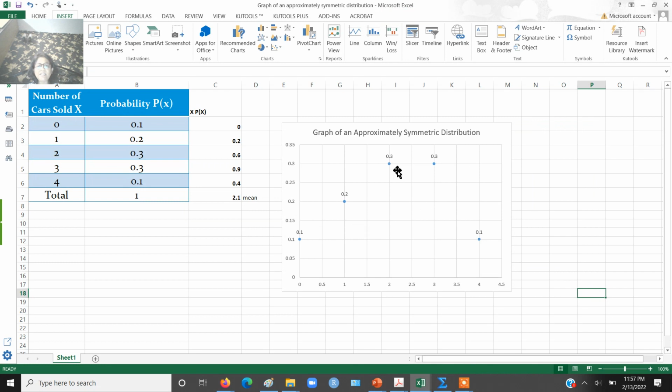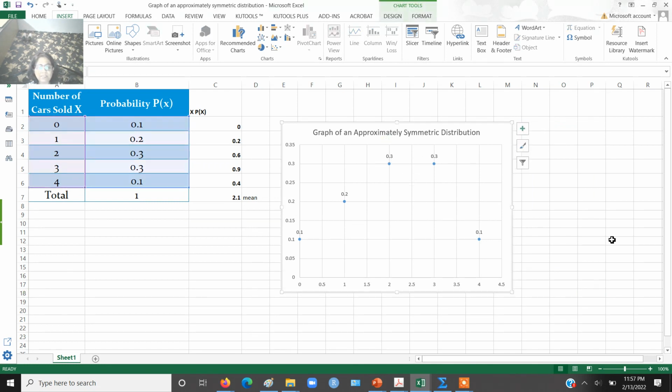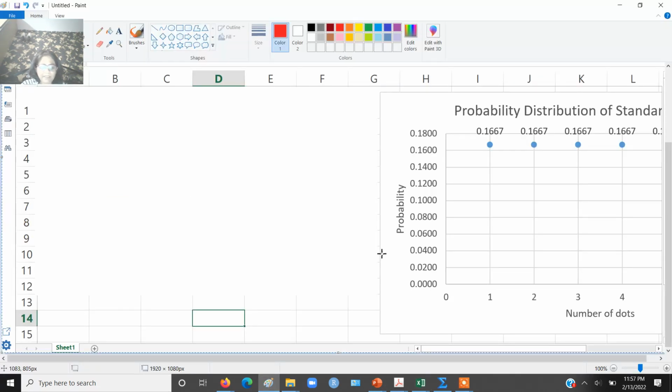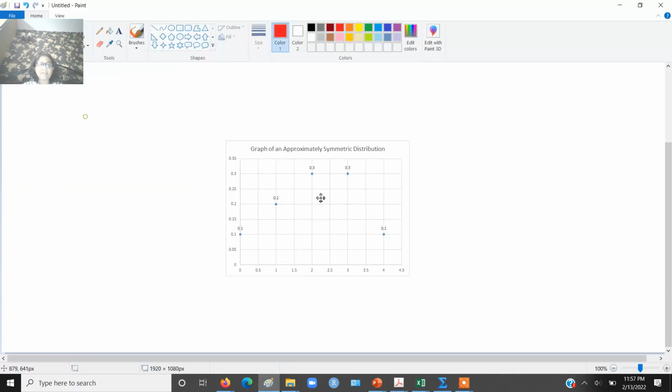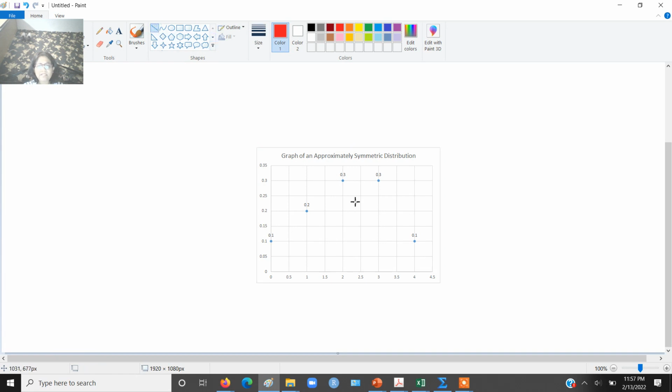Now you can see what type of graph this is. Let me take it in Paint and then I'll explain it there in detail. So this is the graph. You can see that in the center, if this is approximately the center of the distribution, this is the maximum height, although this is also maximum, but I'm looking for the approximate center of the distribution, and it is this.